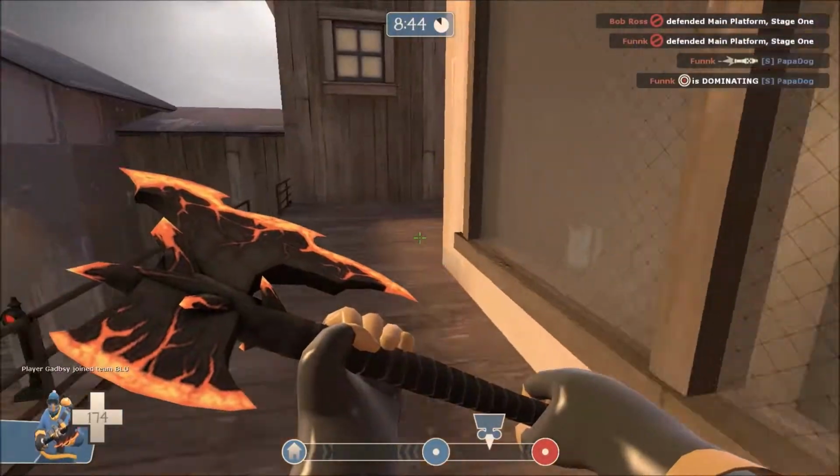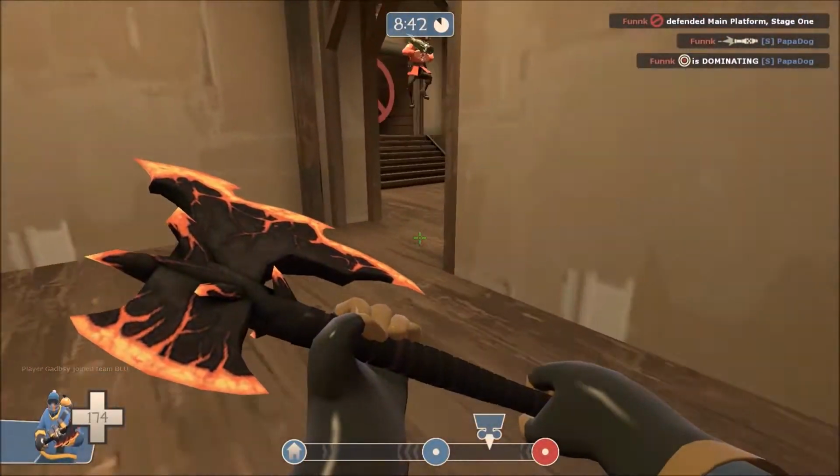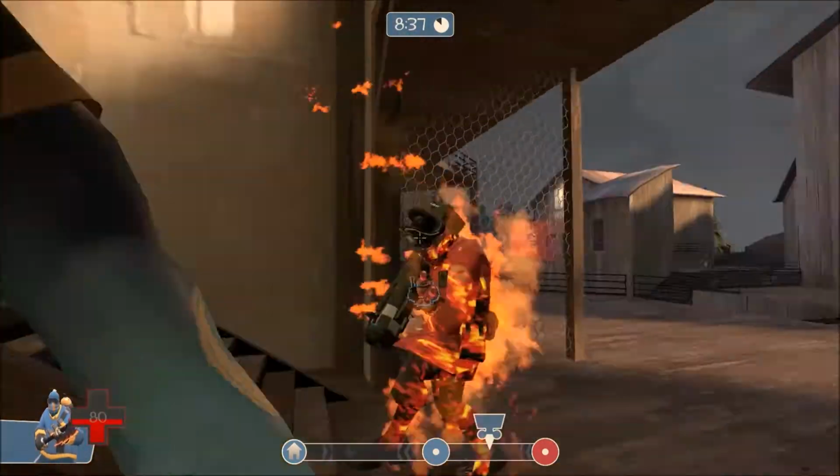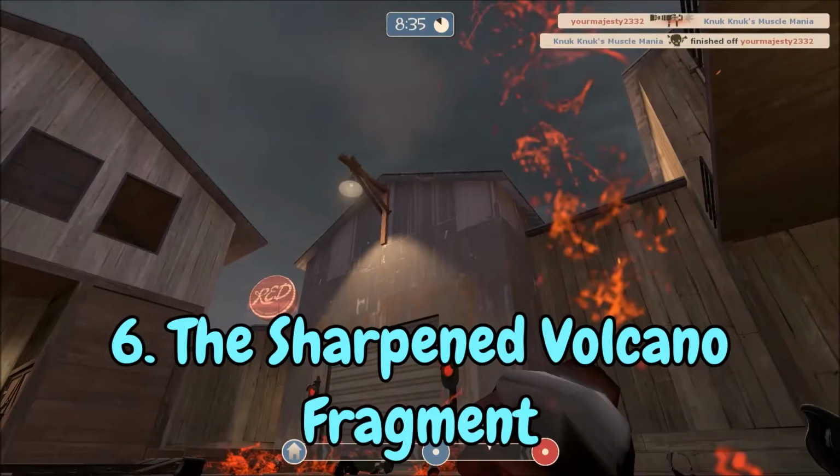I nailed it. Now, what weapon does the pyro have which lights enemies on fire from close range? Yes, that is correct, the sharpened volcano fragment.